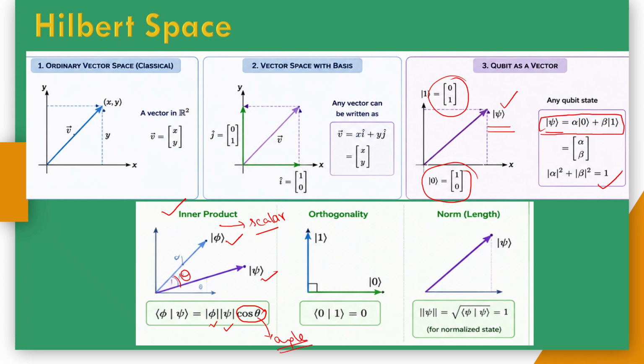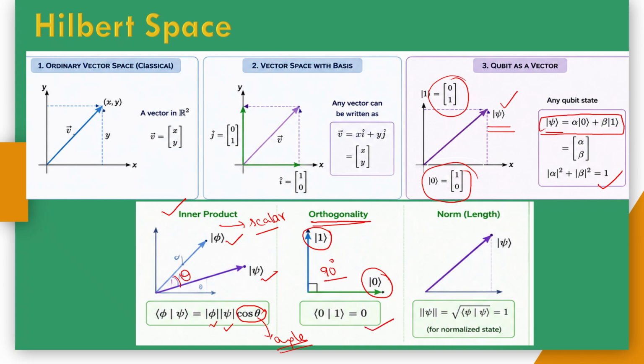That is the added feature in the Hilbert space. And we also check whether the state vectors are orthogonal or not. To define clarity related to orthogonality, I take state vector 0 on the x-axis and state vector 1 on the y-axis. Obviously there is 90 degrees. We know that if the angle between two state vectors is 90 degrees, the resultant value is 0.